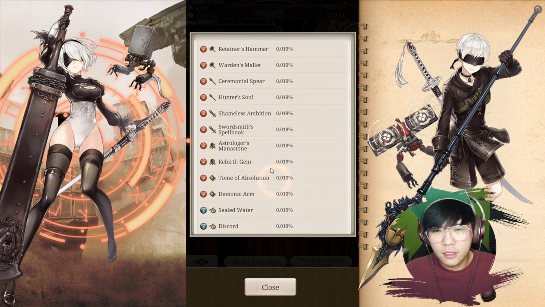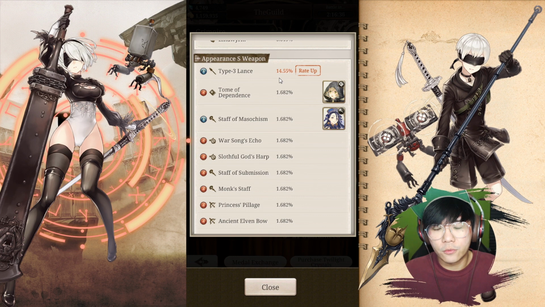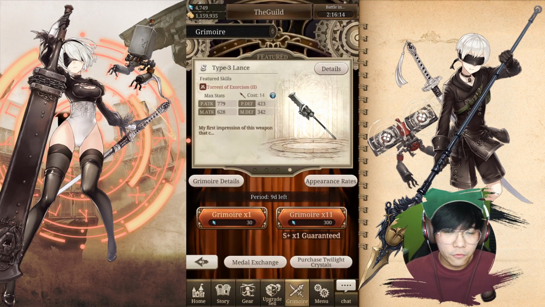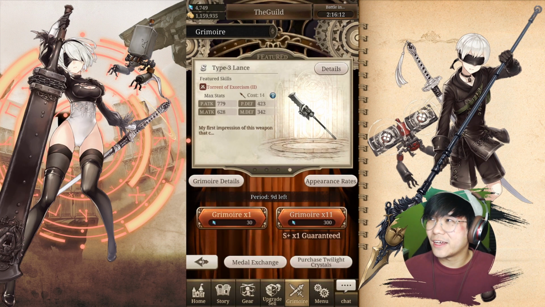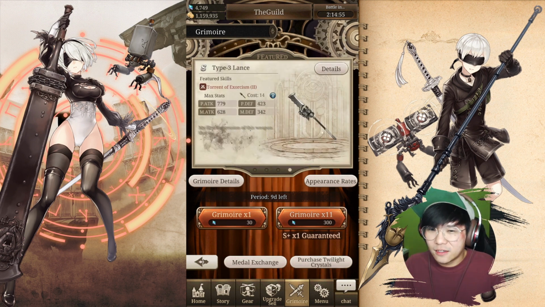This is the same thing. This is for the guaranteed S, and for the guaranteed S, the rate up is like 14.55%. So everyone would have a very high chance to get this. This is kind of like the Little Mermaid banner where it's the S you need here, so the rate up is pretty high. So chances of getting this are really high. Hopefully you'll be able to limit break it, like limit break 4, then you can get 20% instead of 10%.